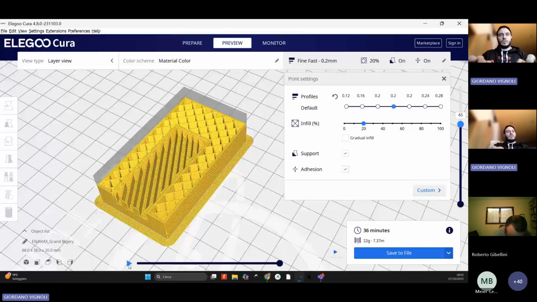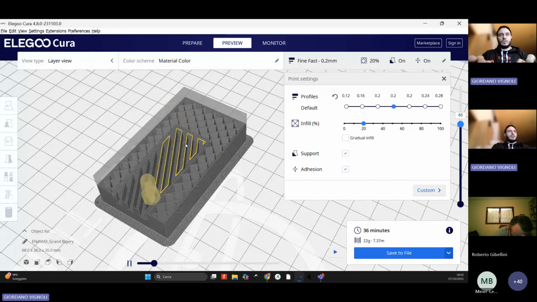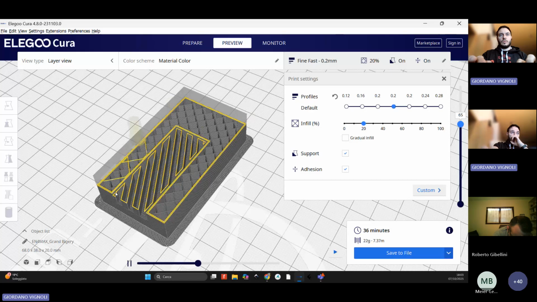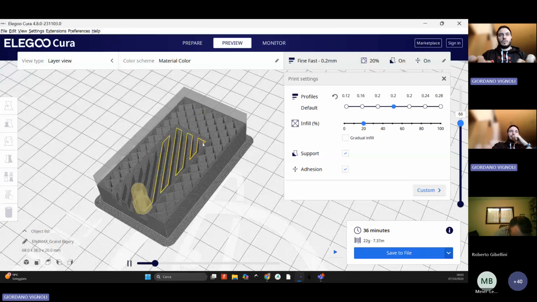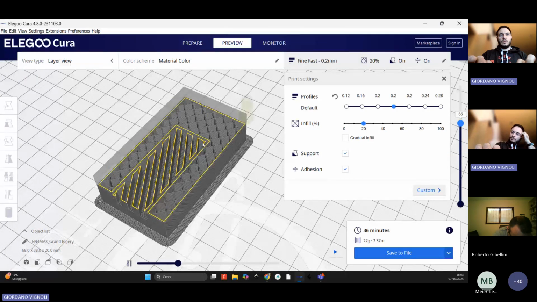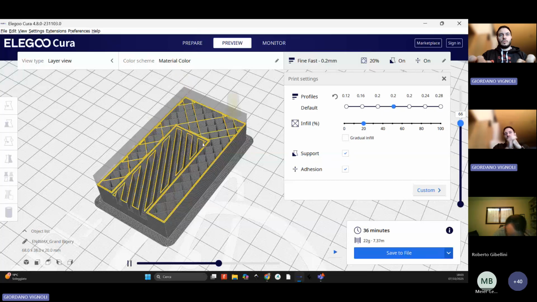And then in the preview, if you click in this software, you see the movement of the hot end and all the passages, that it's easier to check and to let our students see than the real production, because the printers are slow.